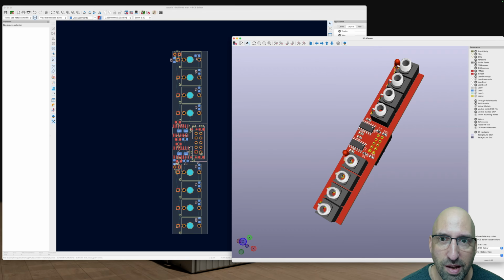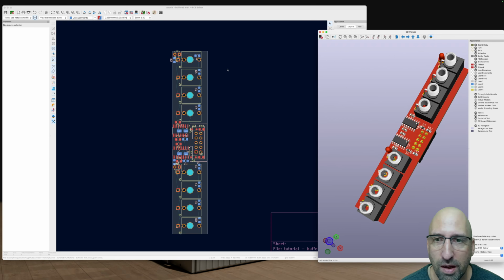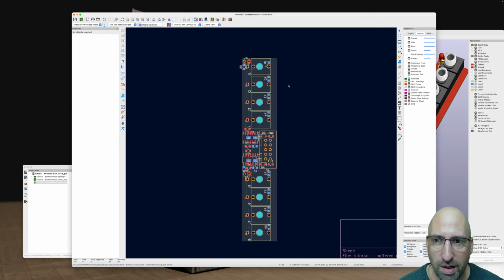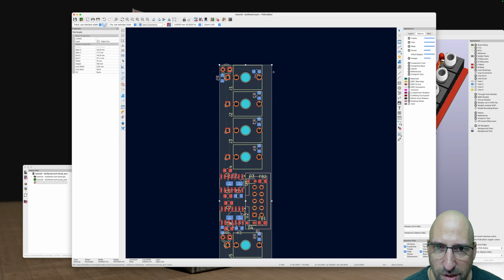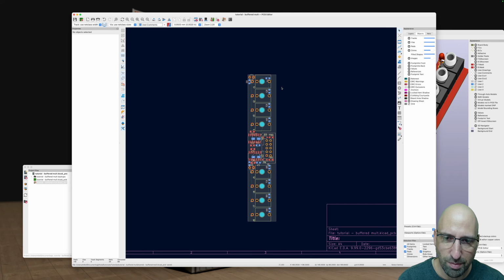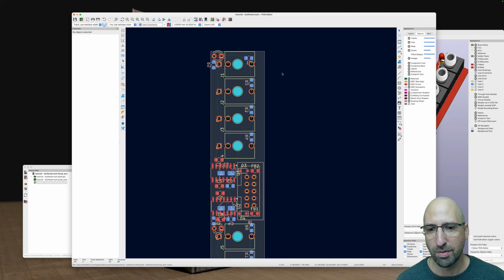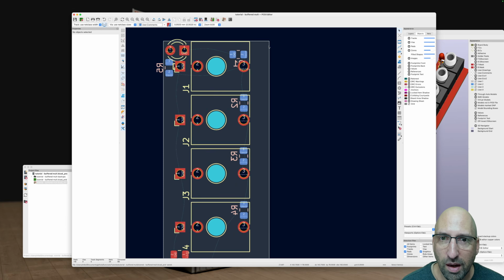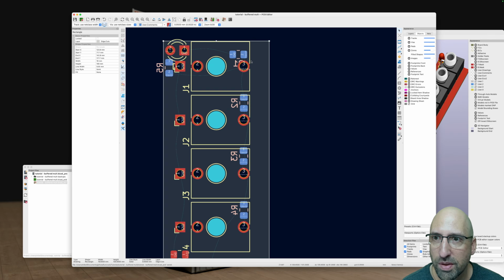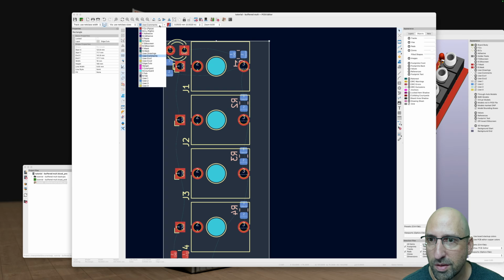Always a good idea to save once in a while. There is something, however, I like to do, especially with the PCBs that are behind the scenes. In other words, not on the front panels. If I select this thing, I just want to go back onto edge cuts.